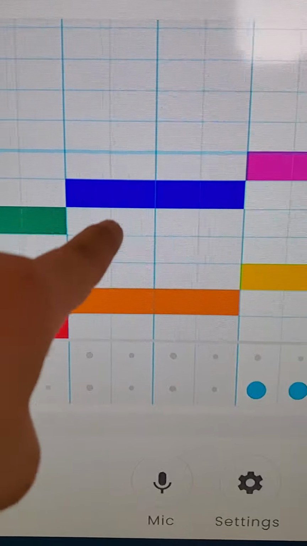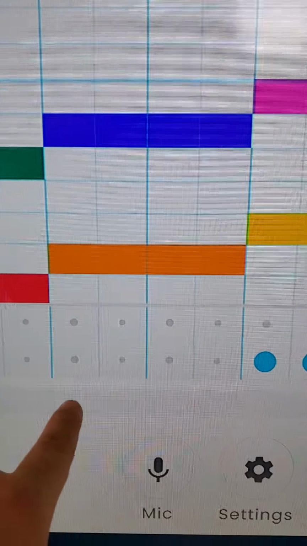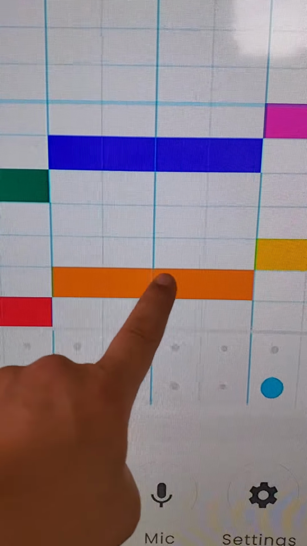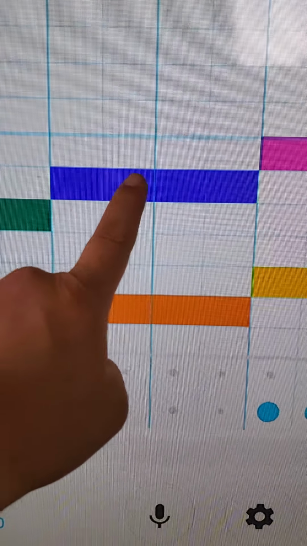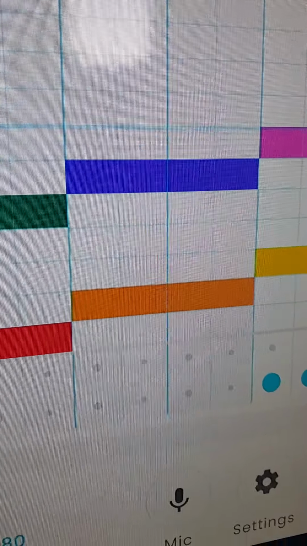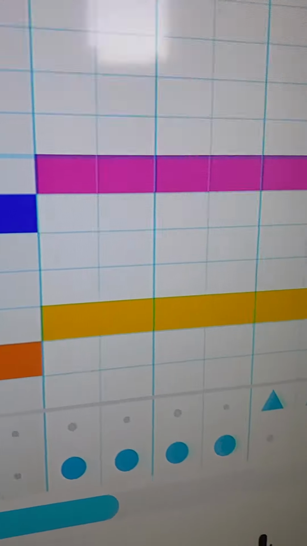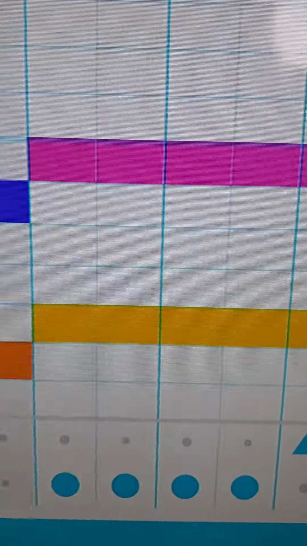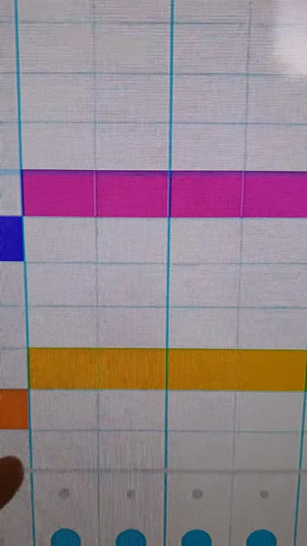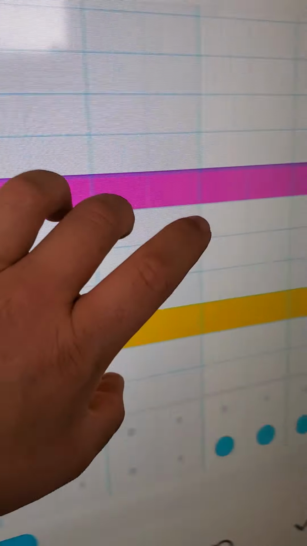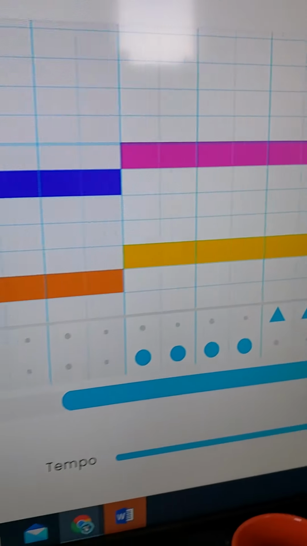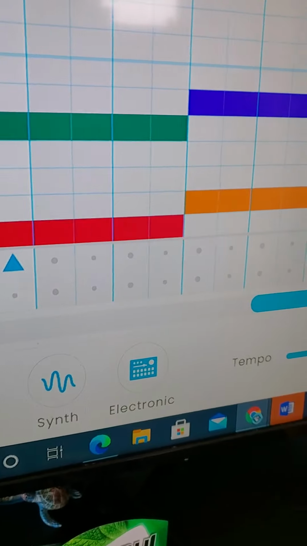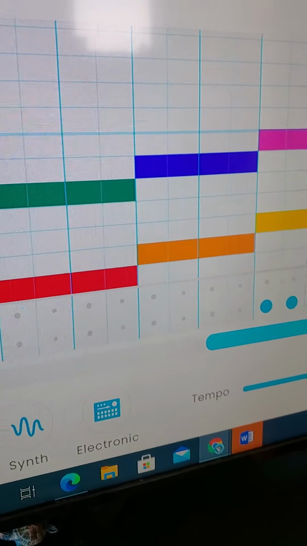So in the middle of that gray box, you're gonna have a switch up. For 4 more boxes, you're gonna have it go to orange, orange, orange, orange, blue, blue, blue, blue, and then you're gonna go up to the last part, and the last part's gonna take you all the way to the end. What color is that? It's gonna be yellow and pink. So yellow and pink all the way to the end. Once you're done with that, you should have your drums on the bottom and your chords on top.